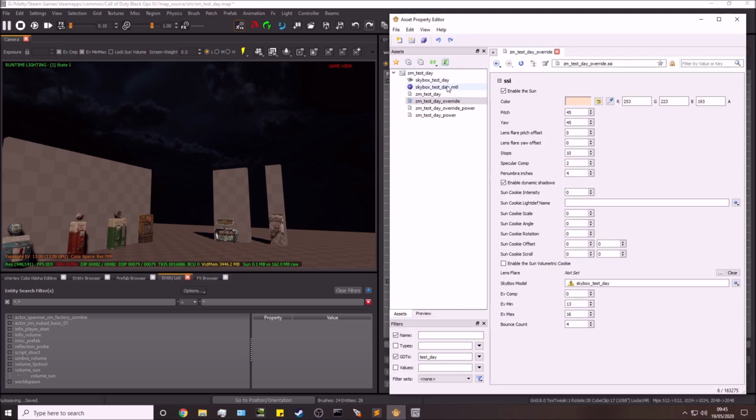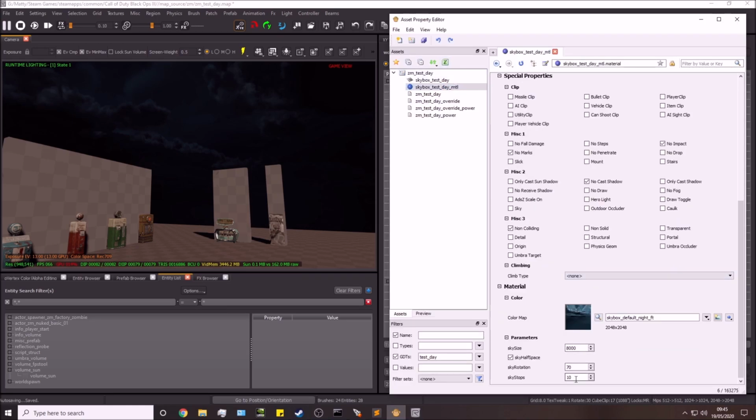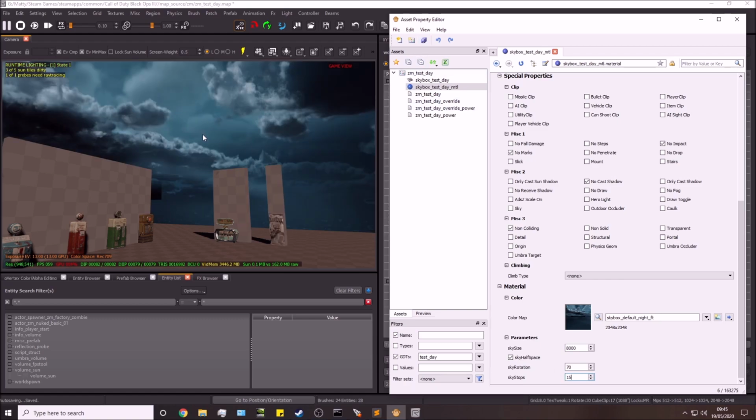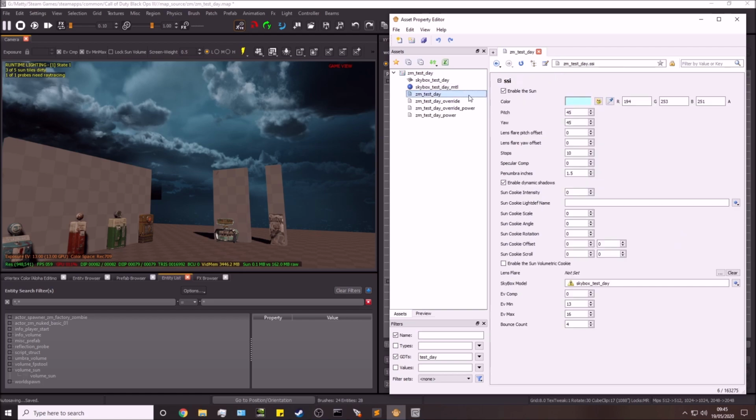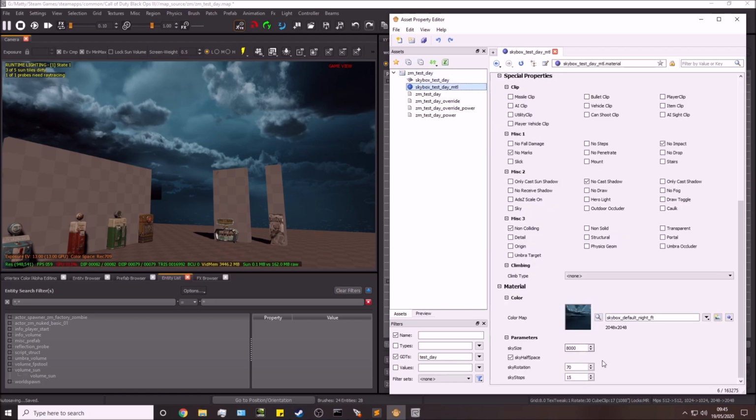So what I'm going to do is go over to this material and go down. You can see I have sky stops. What I'm going to do is up this now to say 15. Save it. And see the sky now looks a lot brighter. So just as we did with the stops over here, you basically want it to match the material. Obviously if I have a very dark map, the sky will be much darker. Of course, if I wanted to use a different material, I can change the material here. As you're typing, it gives you some suggestions. So use whichever one works best for you.